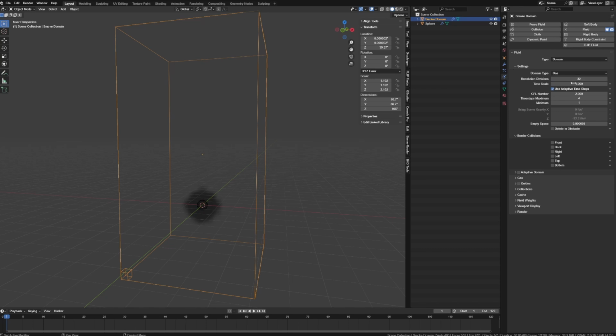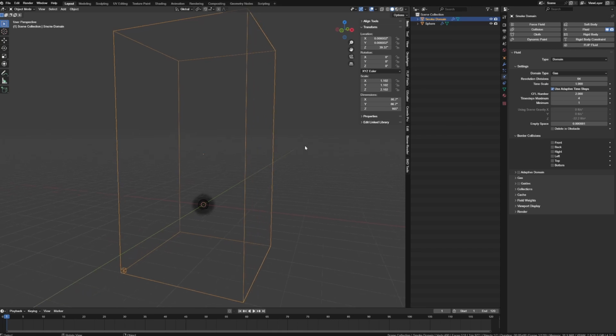And then the next thing I would do if I'm ready to export this out, and not export it, but cache it out, I would also turn this to about 64. Okay, so I would set it to 64, and now I got really, really high res smoke. If I was to hit play, I'm not going to hit play because it's going to just slow my computer way down. In the simulation that I did, I set it to 64. I walked away from my computer for about 3 to 4 hours and came back to see what I got. Right. So I'm just not going to do that now. I'm just walking you all through again. This is just this baseline setup we're doing.